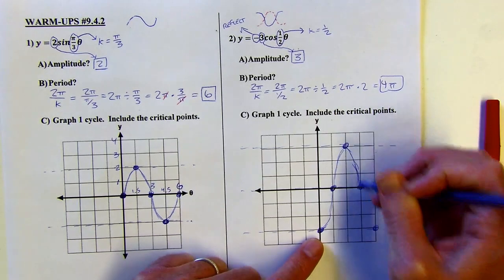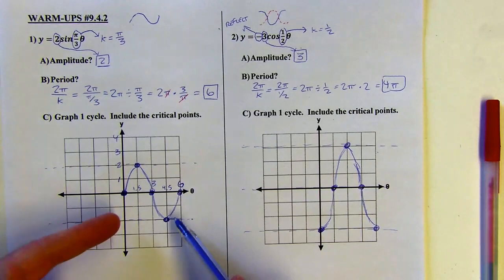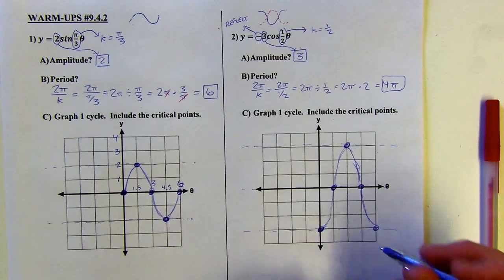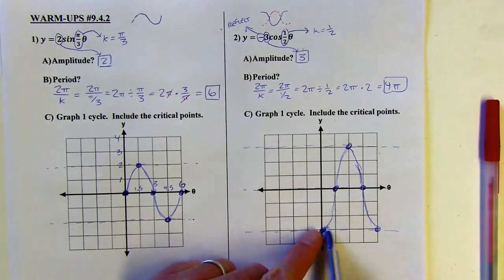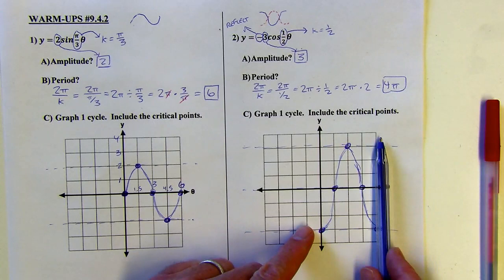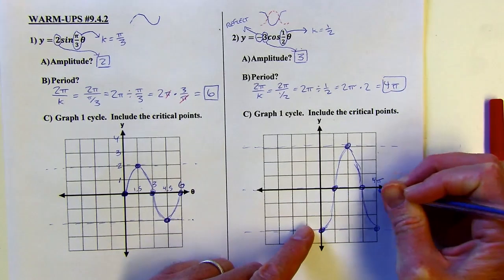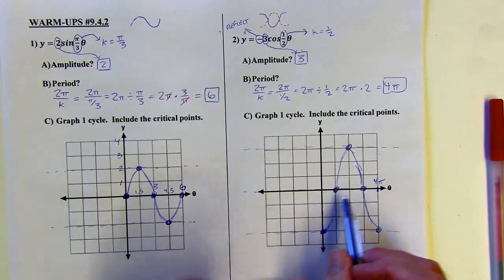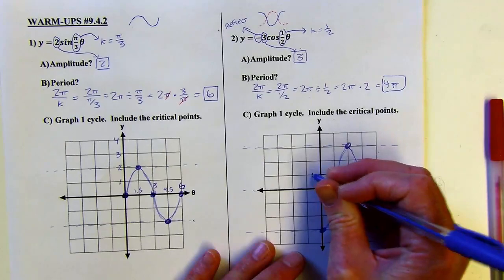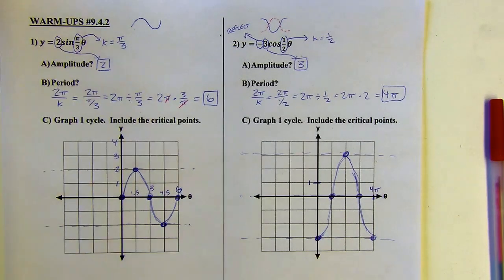Okay, and again, this is just one cycle, so if you repeated this pattern, it would actually look like an S-curve. It'd look very similar to a sine function. It's just shifted over. All right, and then my fourth point out, the period refers to how long the cycle takes, so that ends at the fourth tick, and that fourth tick then should be 4 pi. So my fourth tick is 4 pi, and I could get the rest of the ticks. So each tick is going to be 1 pi here on the theta axis, and that's going to be 1 there again on the y-axis. And that's it for this warm-up, and I'll see you next time.